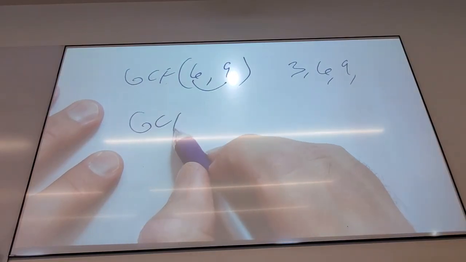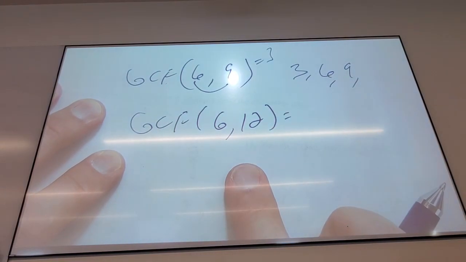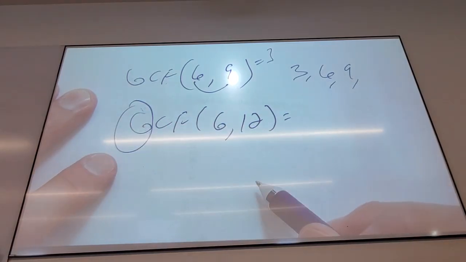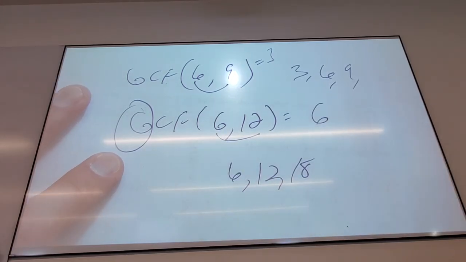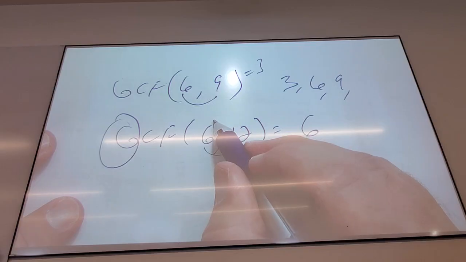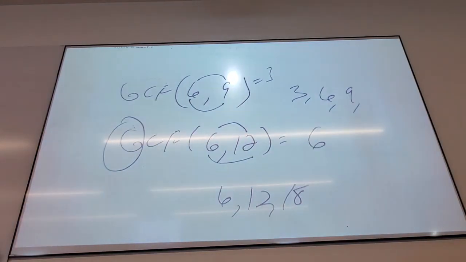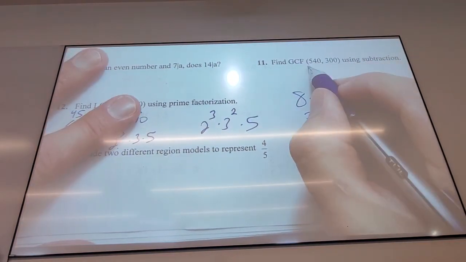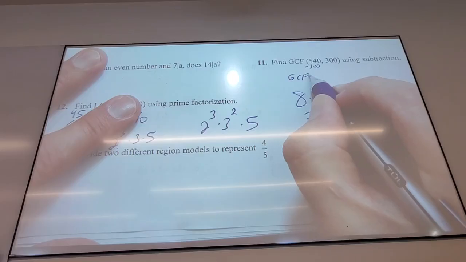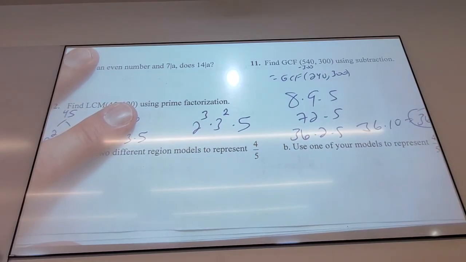Now, well, what's the GCF of 6 and 12? Is it 3? 6. The greatest common factor. Because they are in the list of 6, 12, 18, so 6 is the greatest common factor. But notice, what's the difference between these 2? 6. What's the difference between these 2? So if I can subtract down, so if I take 300 away, the answer stays the same. I just have better numbers.